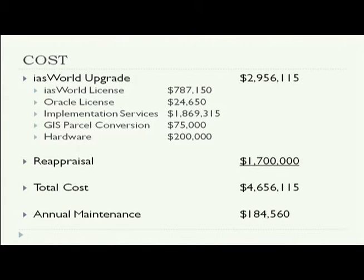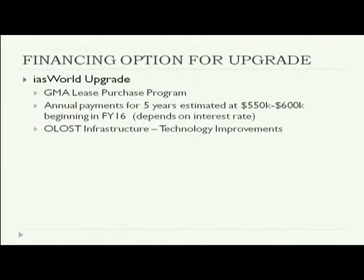And just to make sure that we're clear, the annual maintenance would cover any upgrades to the system going forward, but there could be implementation costs with an upgrade depending on how much is done in-house with our IT department and how much is required from the vendor for data conversions or special reports. So there is additional cost for upgrades to the system going forward, but it's very minimal. I just want to make sure that we state that clearly in this meeting.